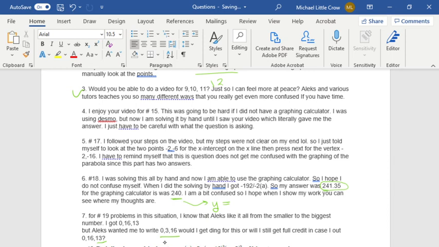And then, of course, you get 5x equals 0. Divide both sides by 5. 0 divided by 5 is still 0. So the three answers are here. Now, yes, Alex would not give you any credit unless you get all three of them correct. That's the way Alex is. I could see the 16, but I'm not quite sure where the 13 is coming from. Maybe it was a copy error or something.